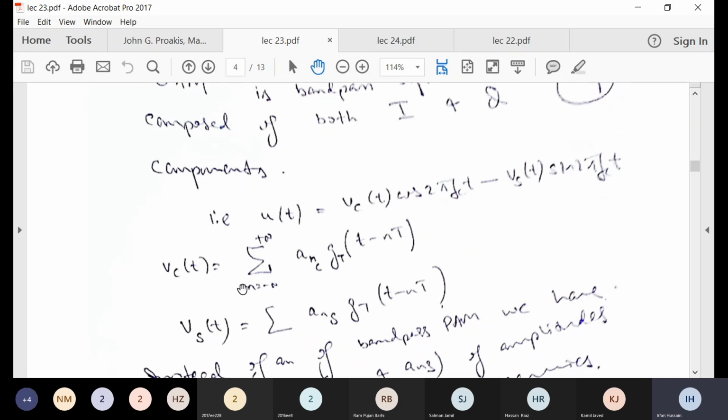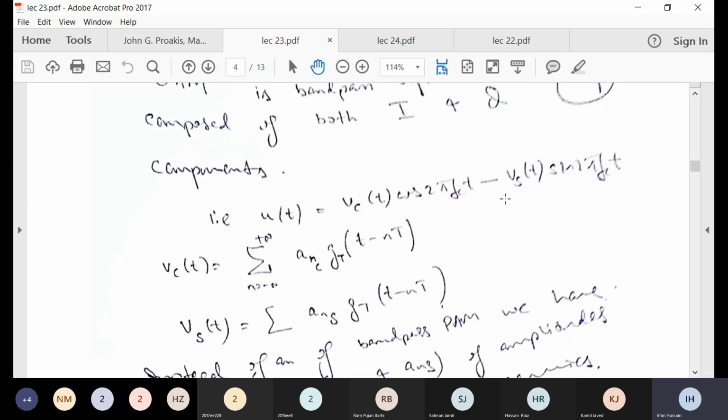So V_c(t) is one train, and you can see this is the same transmit filter pulse, or same orthonormal basis, that was used for PAM. This is also the same. But what we are doing, we are actually having two sequences. In PAM you had just one sequence and it was only going with cosine. Here we have two sequences. One is going with cosine and the other is going with sine. And you know that they are both orthogonal when they go with cosine and sine, and they can also be separated at the receiver.